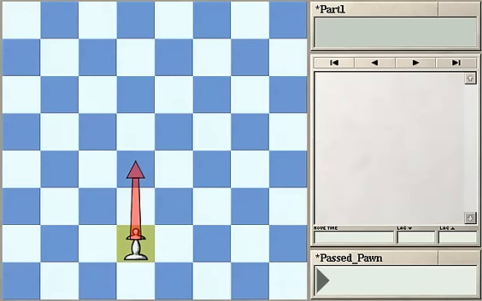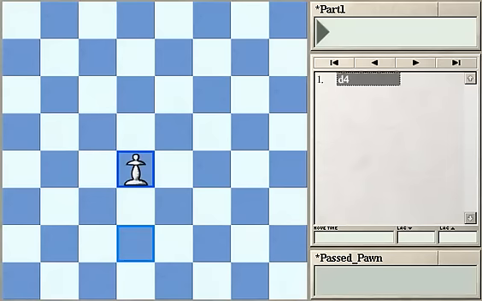Why do we say that when you have a passed pawn you have to push it forward? Because on the second rank the pawn is not worth much. When the pawn becomes closer and closer to the promotion rank, the pawn becomes more and more powerful.